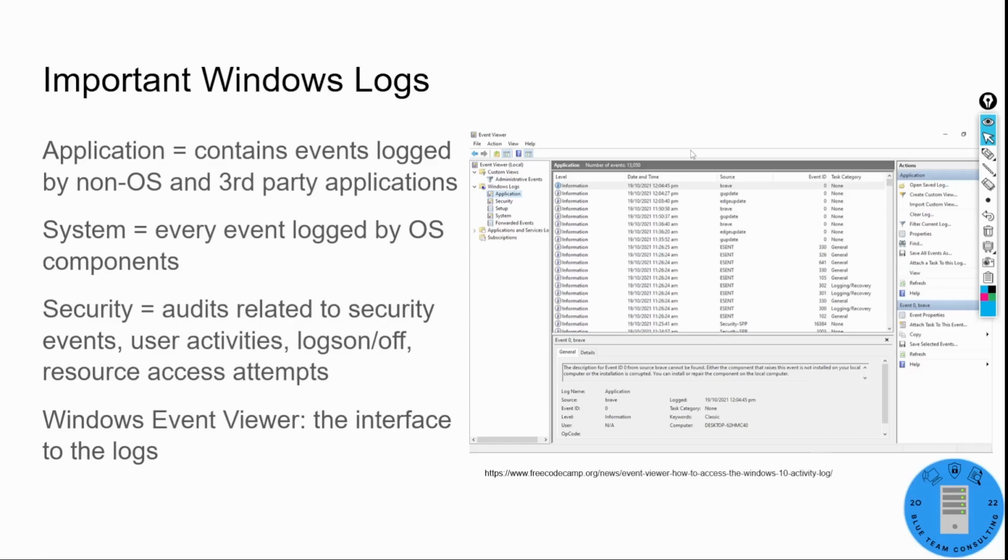So if you'd like to open up the Windows Event Viewer on your Windows laptop or your Windows computer, if you have one, just hit the Windows key or go into the search menu bar and type in Windows Event Viewer, and it'll pull it up, and you can take a look at your security logs yourself to see when you've logged on, logged off, or taken any kind of access to resources at all. So it would definitely be good to check that out.